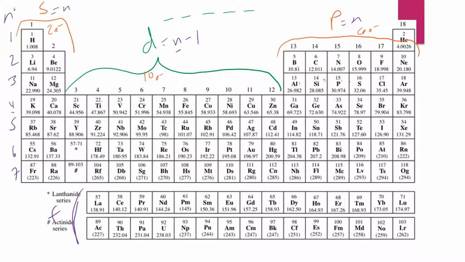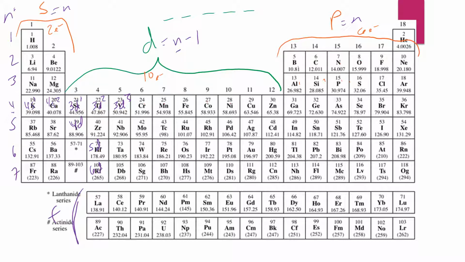So this is going to be a D orbital, and D is equal to N minus 1. This is 4s1, this is 4s2. This is not 4D, nor is it 4P. It is 3D, and this one's going to be 3D1, 3D2, 3D3. And then here, yttrium is in the 5th row. N minus 1, so this is 4D. This row is going to be 5D, and this row is going to be 6D. See how that works? It's the row number minus 1.